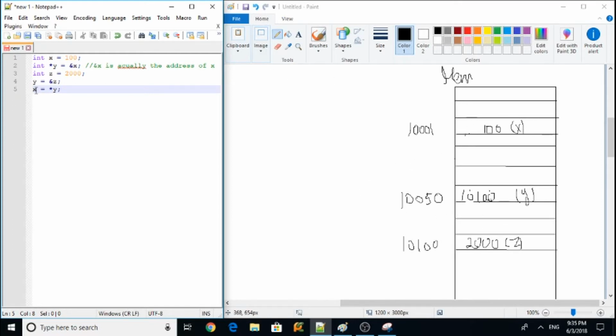So after executing this line, line number 5, x will have the value 2000. Okay, does it sound right? Does it make you feel it's right?